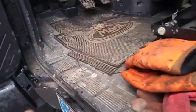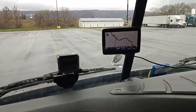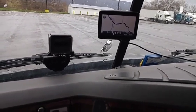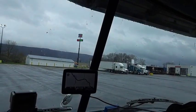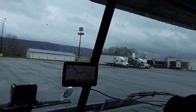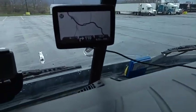Alright, so by the way, I was looking at some truck stops on my truck stop directory and couldn't find anything decent, so I just put in my destination from here, from Dansville. Oh, by the way, gas is $2.09 per gallon. Diesel is $2.49, which is way more expensive than what I saw in Buffalo.